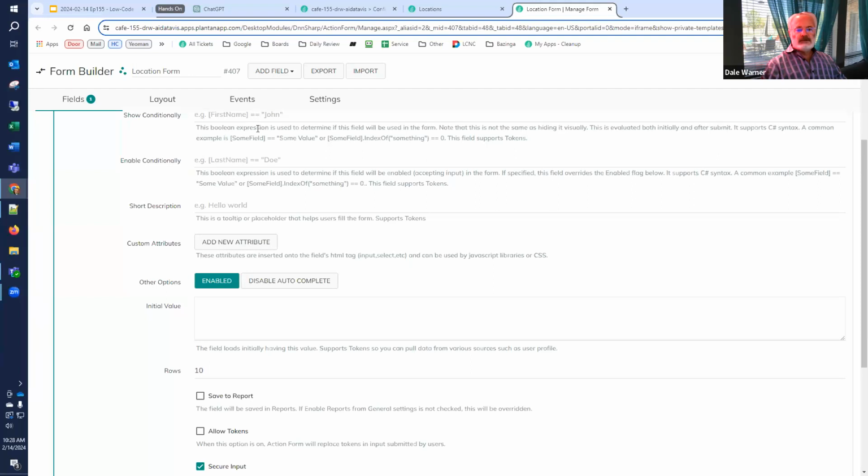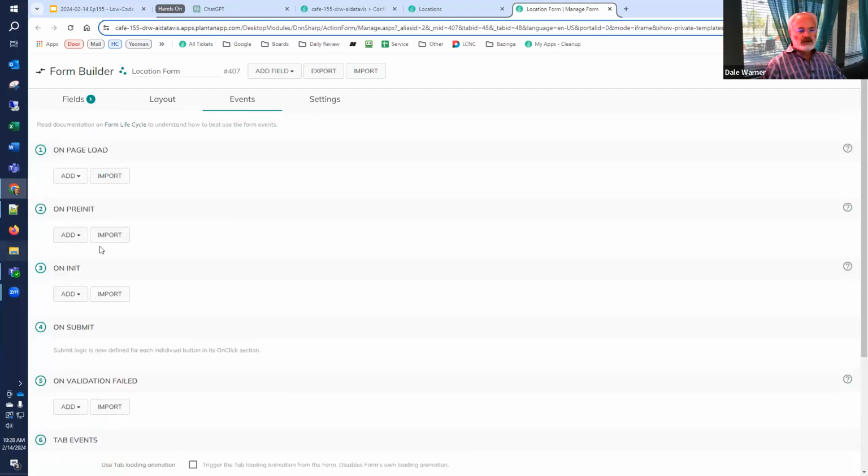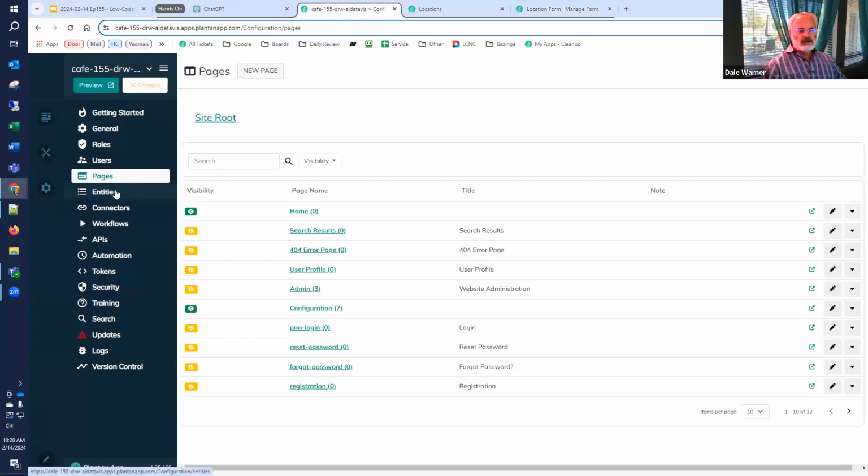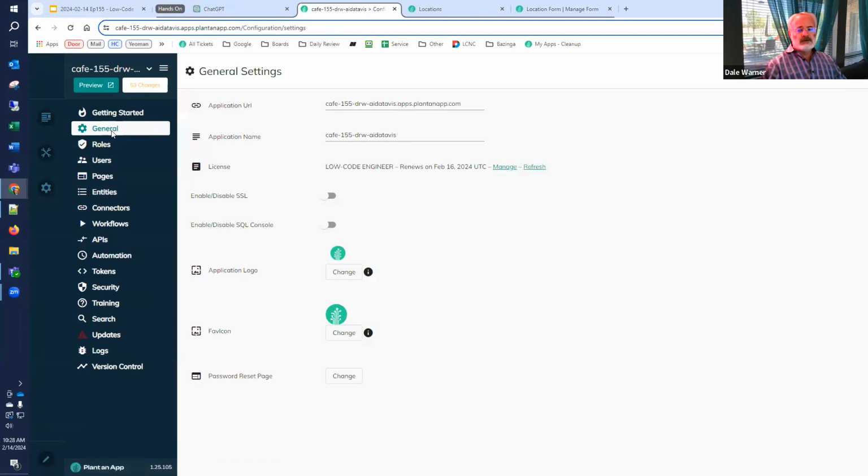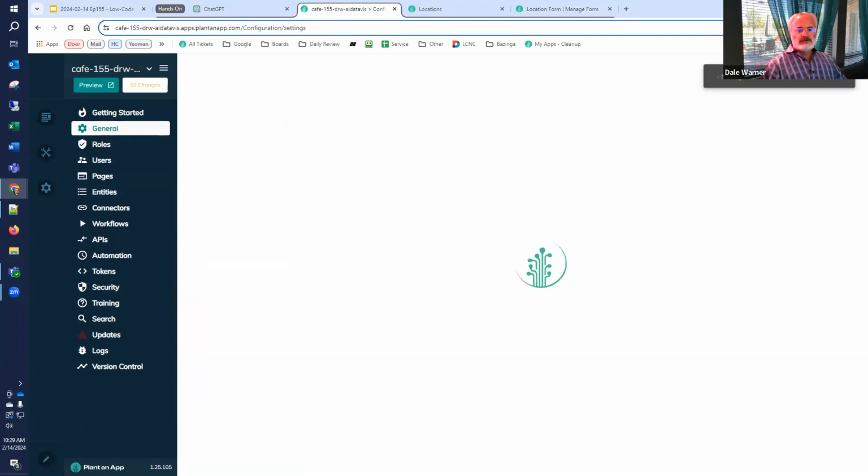So that's the data. Let's see if we can populate it. So we're going to do something like, and I'm going to get my cheat sheet on the other screen so that I can see it. We're going to build some SQL to get this data. I'm going to turn on our SQL console so we can see what this looks like. So we'll save to get our SQL console to show up.